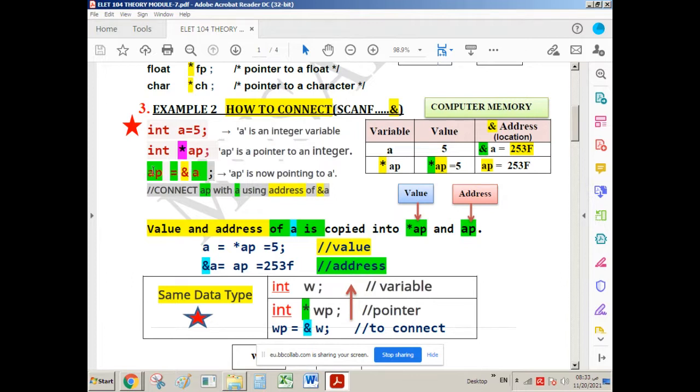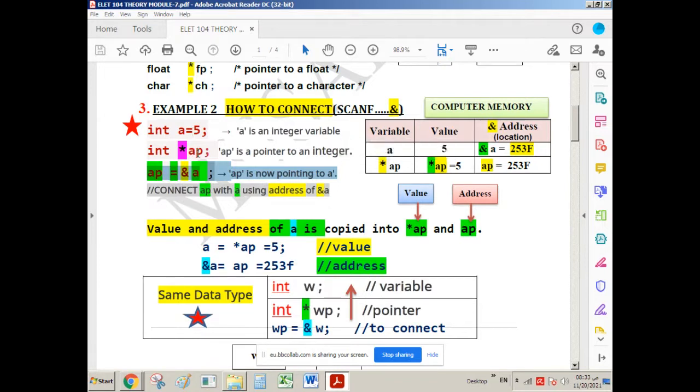This statement will connect the pointer AP with the variable a. This means the value stored in a, the 5, will be copied to star AP, and the address of a, 253F, will be copied to AP. Okay, so this is how we connect the pointer with the variable.